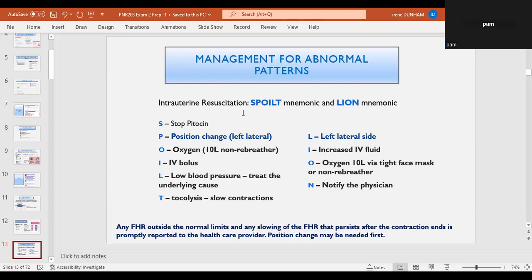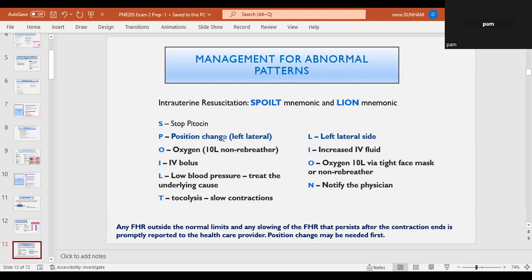Now, if I have a medication going, such as Pitocin, I'm going to stop that Pitocin. Maybe you're doing an induction of labor and the baby is not responding well, with his fetal heart rate having some problems. You lost variability. Maybe you have a low baseline. So you have to stop the Pit because I want to stop the contractions because the baby is not tolerating the contractions. I don't want to take a healthy baby and make a sick baby. So I'm going to stop the Pitocin.